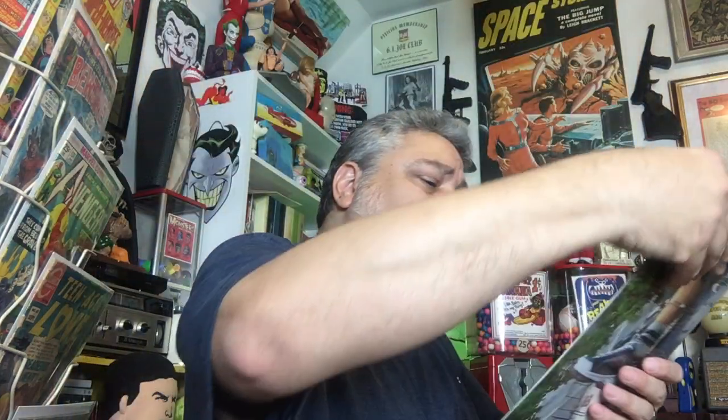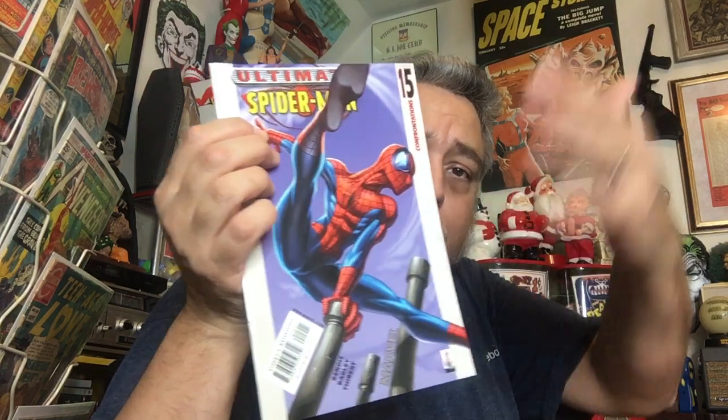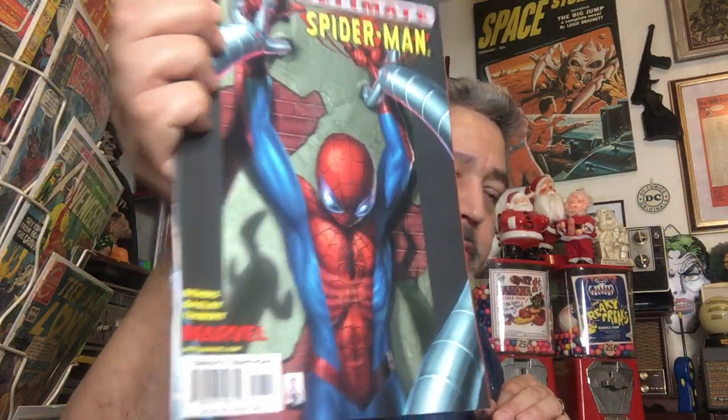This is 15. But see, I remember for a long period of time, Marvel Comics just had a hero, you know, just doing something on the cover. It has nothing really to do with the inside. Like, this could have been the cover of any issue of Spider-Man, but it's Kraven the Hunter, and that was the way it was for a long time. It seems like on comics. But this one, at least, shows that Dr. Octopus is the villain.